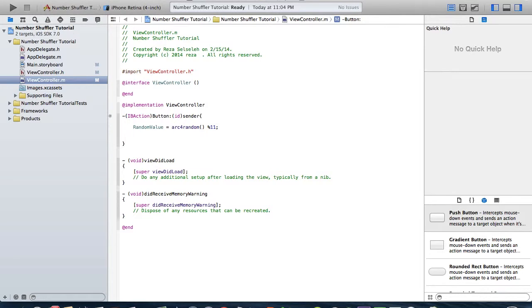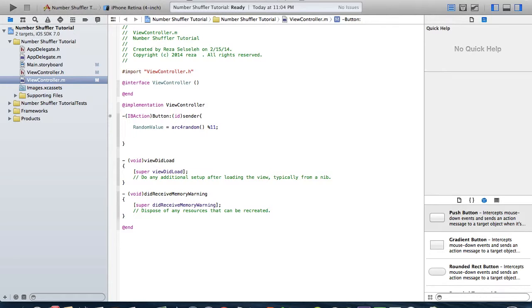So what we did here is randomValue, our integer, equals arc4random, a random code. It means that % 11 is going to bring 11 possibilities of integers that are going to come up. randomValue.